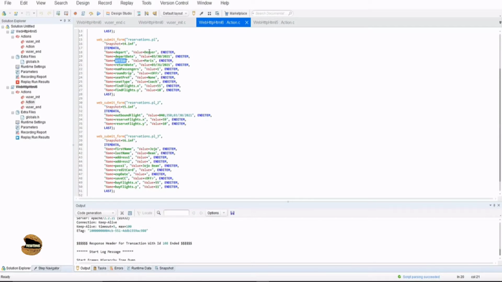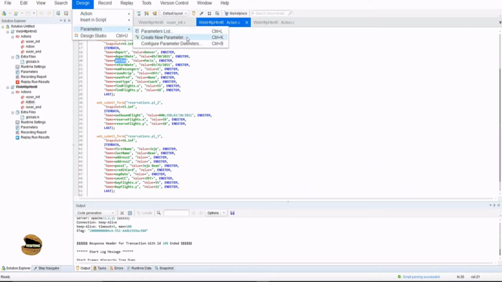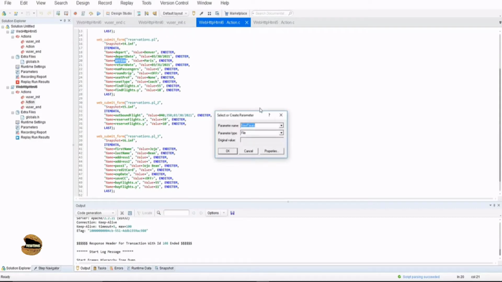Now, in order to parameterize them, you can declare your parameters first and then use them in the script, or you can even create them on the go. To start creating your parameters, you can access the Design menu. In the parameter section, you can go to create new parameter and define a parameter, for example, fly_from. It's up to you to use any name as you are defining a user-defined parameter, so the name doesn't really matter, except it should not have a space or break between the words. It must be a string in order to be called as a parameter, just like a variable. They are not case sensitive. You can use any name.